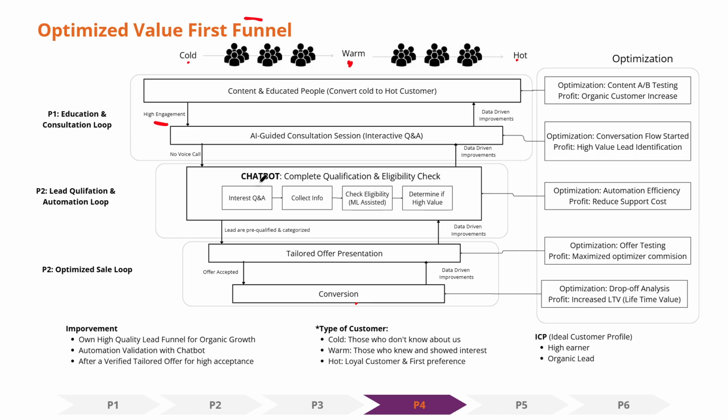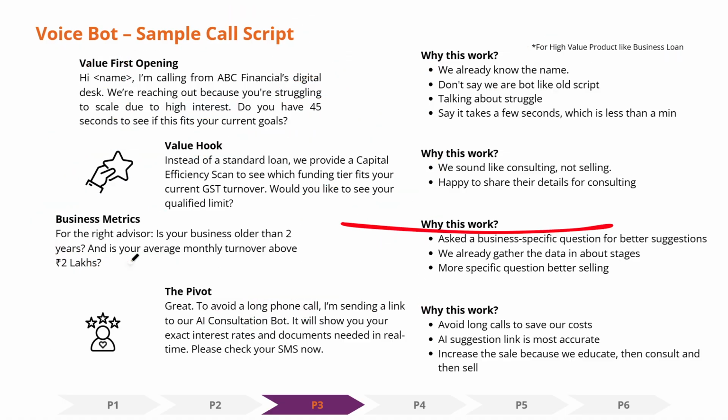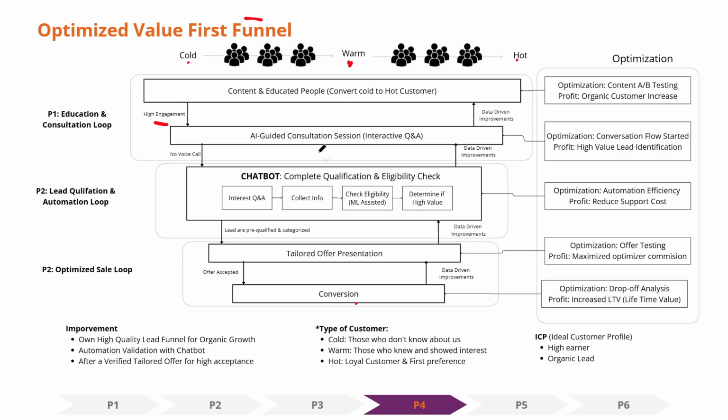Then with the chatbot, we are not using a call system to ask about this, meaning how do we know whether they suffer from a GST problem or not, or how much money they need, or what their turnover is. So what we do is provide them an AI chatbot, which asks interest-oriented questions based on the group of customers. This group and another group of customers get different questions, because they are all in different segments.